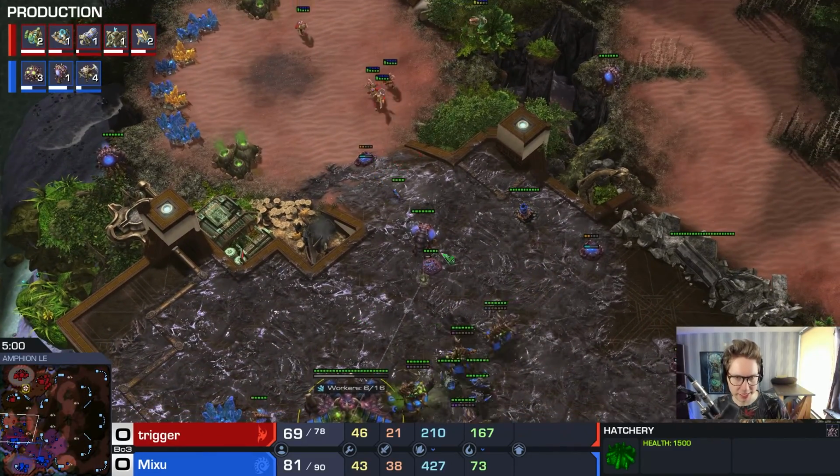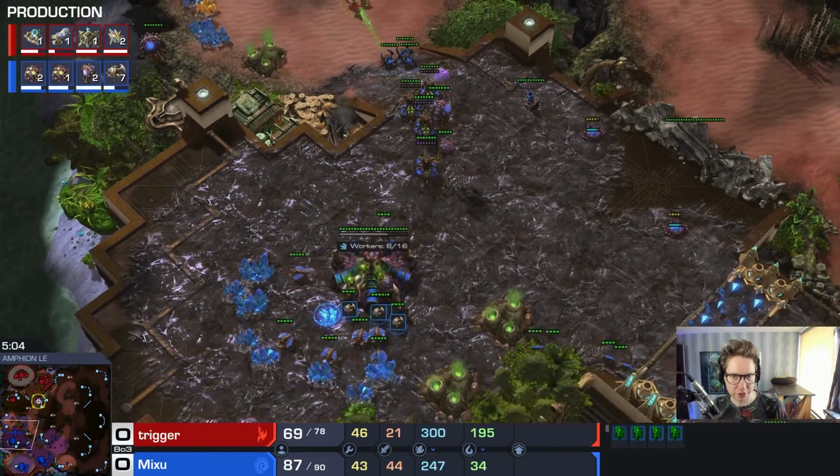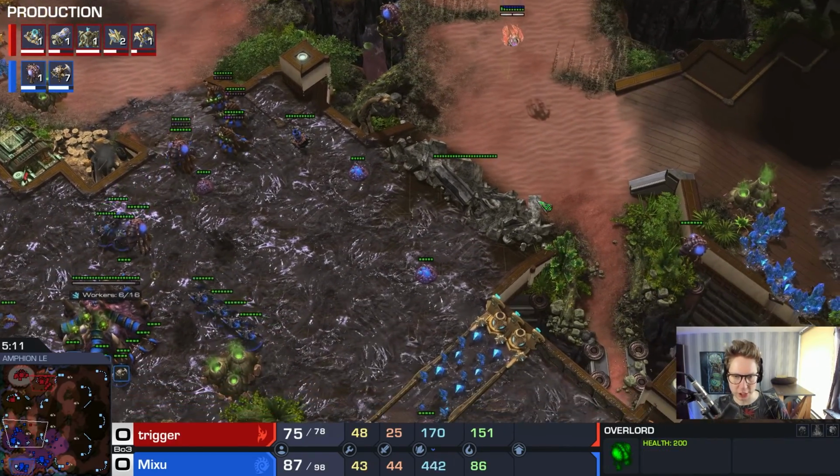And this makes for a pretty interesting game already. 4 Adepts walking forward here. Going to be throwing up their shades, perhaps. Oh, actually using the shades to retreat. And the double disruptor is coming in. The Overlord does spot it.